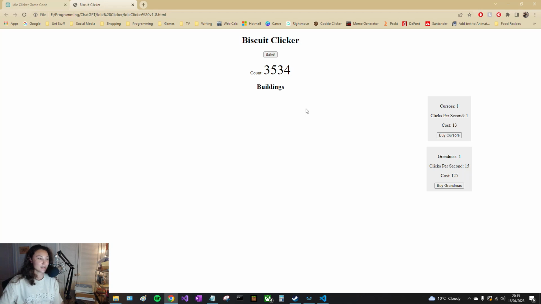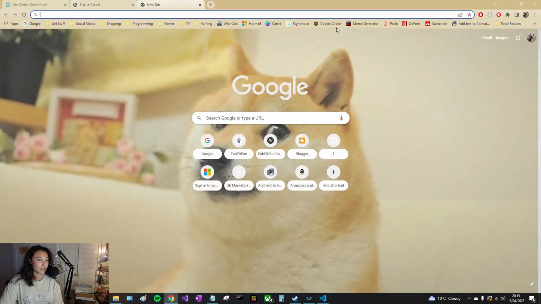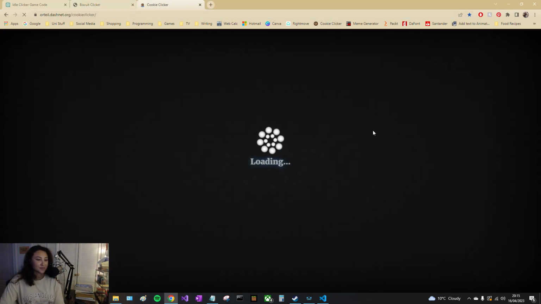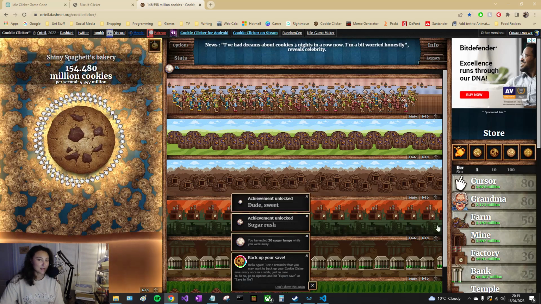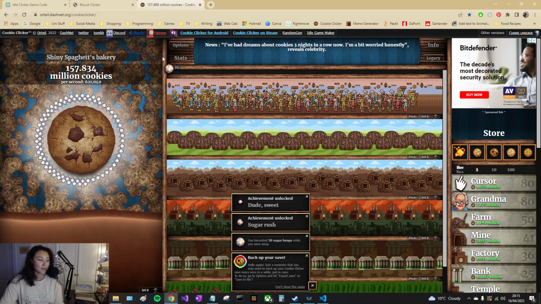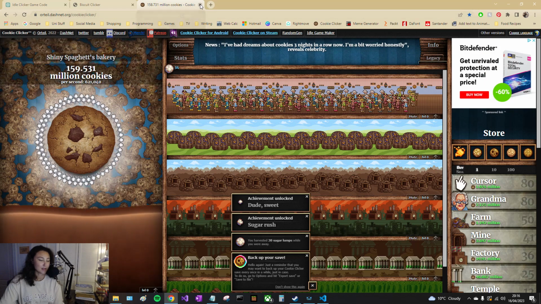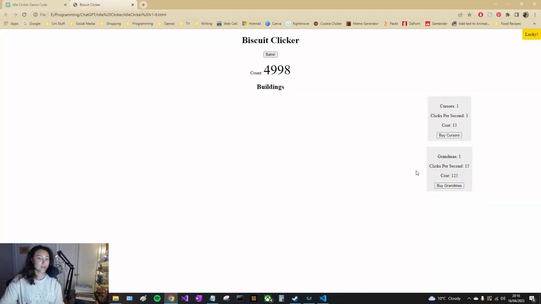But there you have it. We created an idle clicker game using ChatGPT, and with virtually no knowledge of web programming whatsoever. I'm a C++ programmer. This is so far from my comfort zone, it's not even funny. But I could mess around with this and get it eventually to look something like this, maybe. I mean, it wouldn't look like this because I'm a programmer and I have no art skills, but maybe I could go find Art GPT.